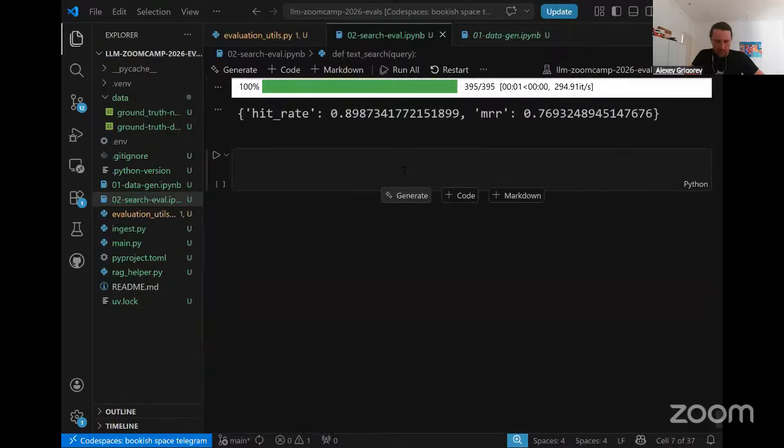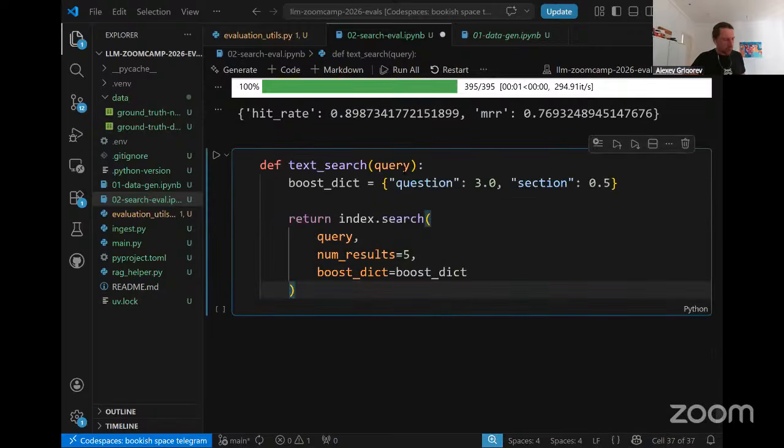And what I want to experiment, I will not do vector search right now. So this is something you can do later to see how much boost you will get with vector search. But right now, this is just my gut feeling that if I set the boosting for question to 3, and I set the boosting for section to 0.5, I get the best performance, right?